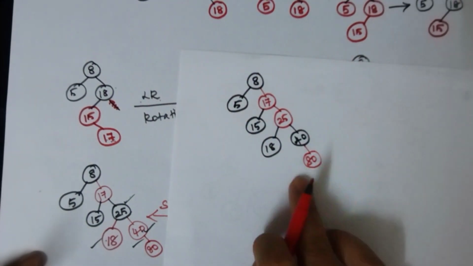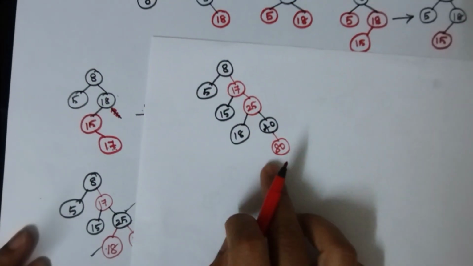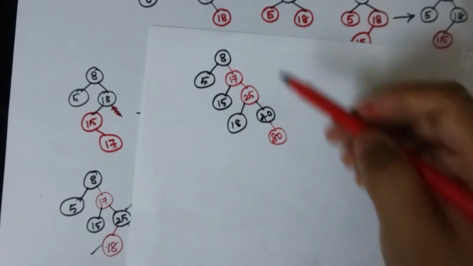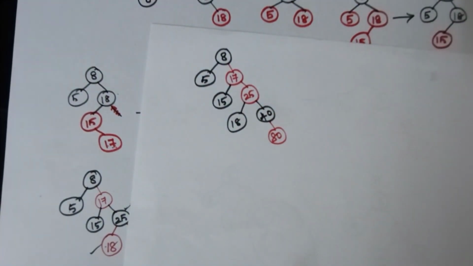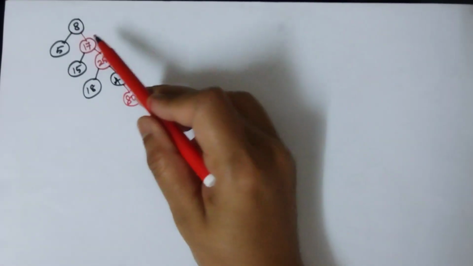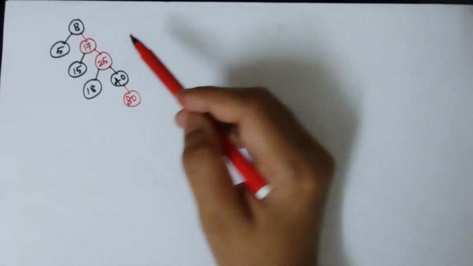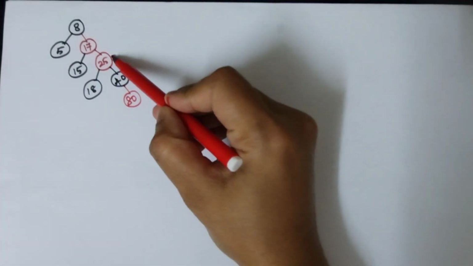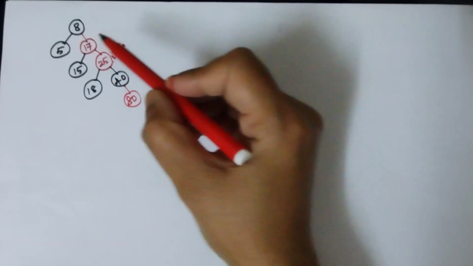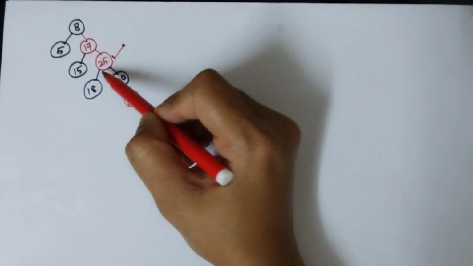And if you look at the resultant tree after doing recoloring, again it is violating the property because of two consecutive reds. So again we are getting two consecutive red nodes. So this is violating the property. Again, what you need to do now is repeat the same process. So considering this node as our child node now, check for the uncle of this node.